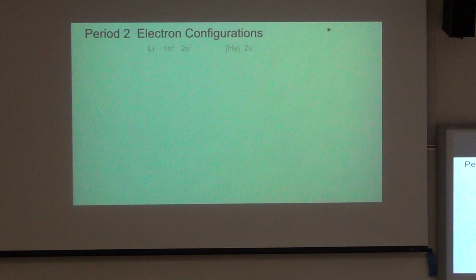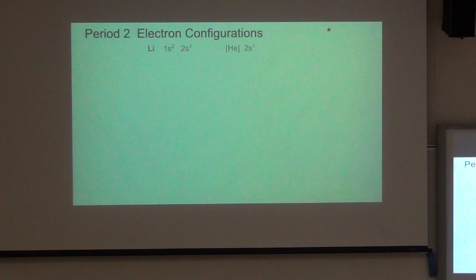So, the first one we're going to look at, lithium, is the first element in the second period. We're going to start from left and go across to the right through the period. We definitely have the first energy level filled up, and now we're starting to fill up the second energy level. That's why it's in the second period on the periodic table. Also given to you is the noble gas abbreviation. We want to look at that a little bit because we're interested in those outermost electrons, the ones that have been shielded by those lower energy electrons.